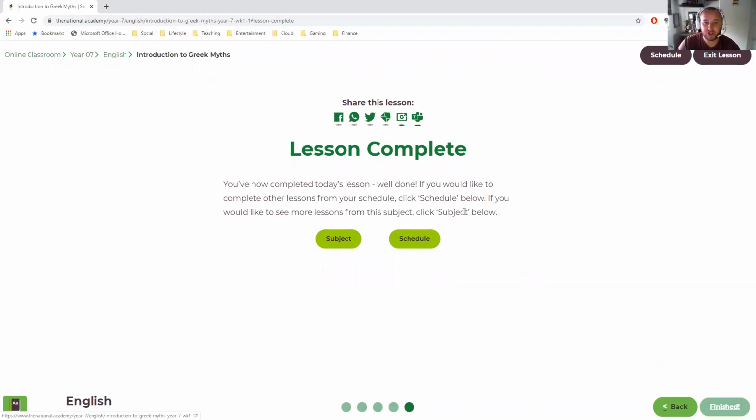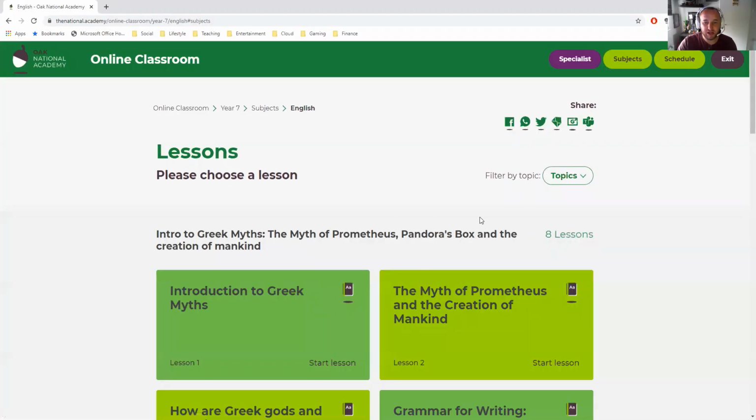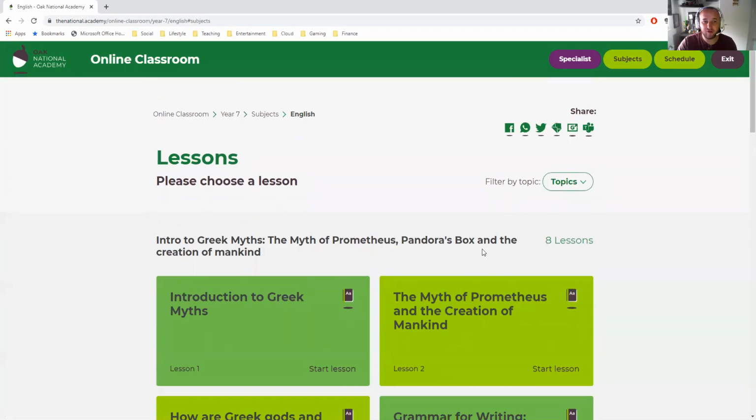Now, for my students in my school, we are possibly going to be using this for the next few weeks to do a few of these lessons. But if you are a student who stumbled across this, you can obviously do these at your leisure, work through them, and help support your learning from home. If you're a teacher, I'd just recommend that you would follow your regular lesson structure and set these as and when applicable. So you just click on subject, and then you can go to lesson 2, so on and so forth. That's basically, in a nutshell, it's a really simple to use platform.